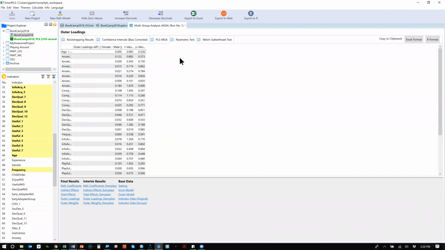Actually, it does produce the means right here. Yeah, the mean's right here. Mean. No, but that's, never mind, that's a different mean. That's the mean for the bootstrapping sampling. Yeah, that's not the mean or the intercept. So I don't see any means or intercepts here.